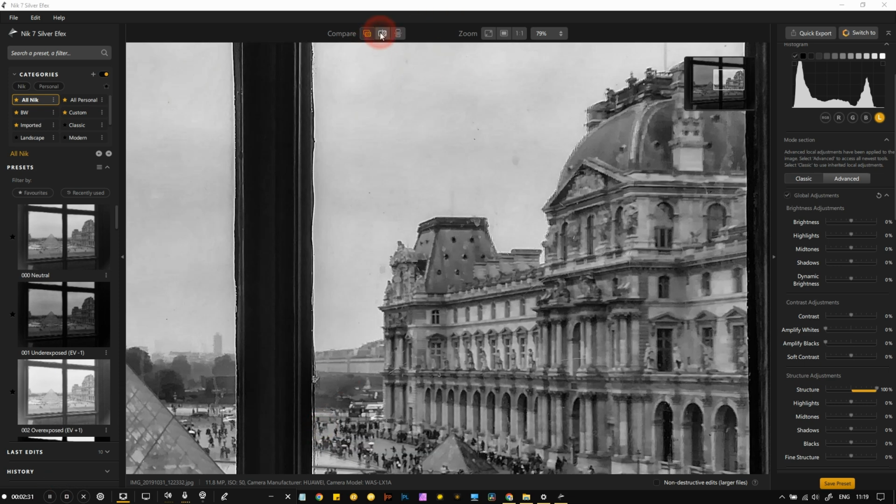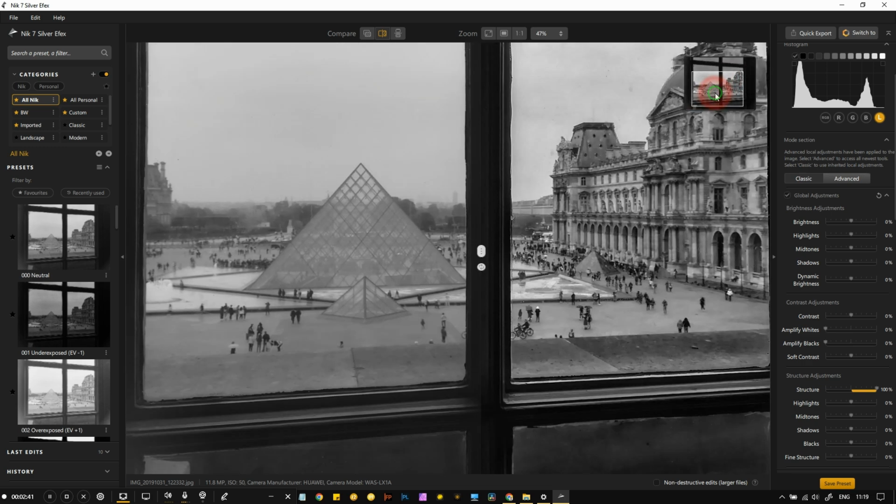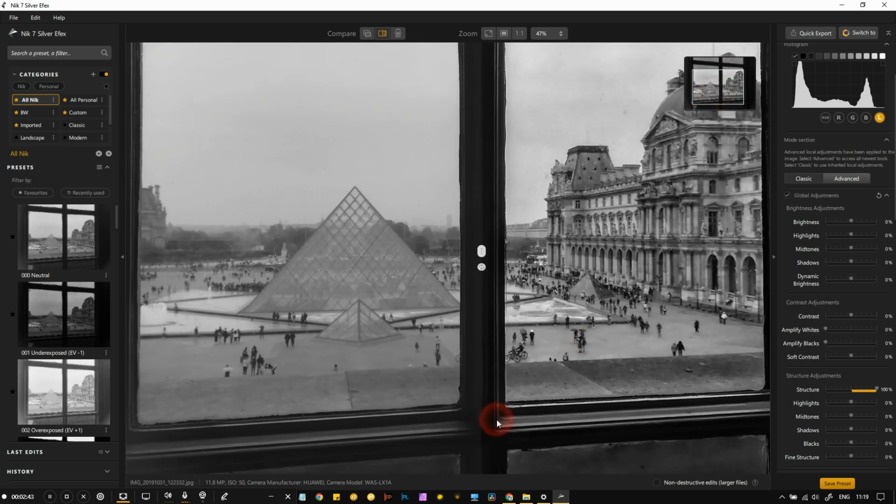Now let me show you before and after. So that's before and that's after. I'm going to zoom out a little bit and I will show you the edges of the window here. If you don't see the edges of the window, there you go. It's pretty much here. And I want you to pay attention to this area particularly as well.